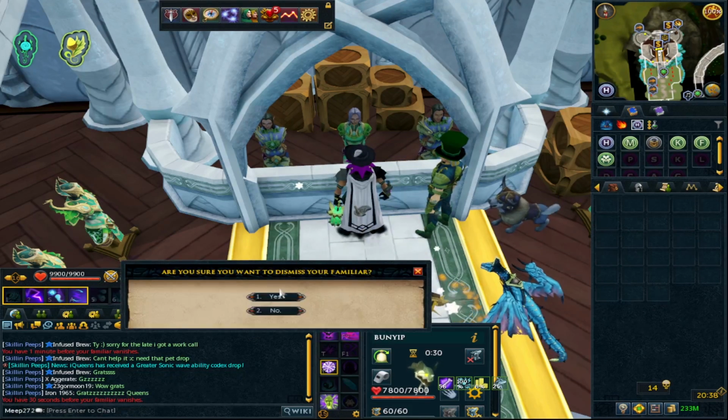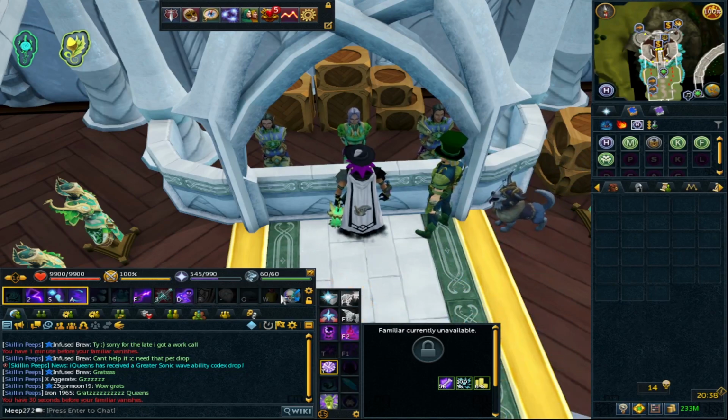So, because the past couple of AFK guides have gone down very well, I just wanted to cover quite a good training spot. Now, it's going to be nothing fancy, it's going to be nothing new. We're going to go over Abyssal Demons.